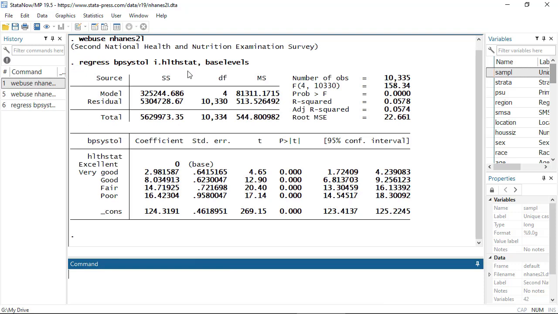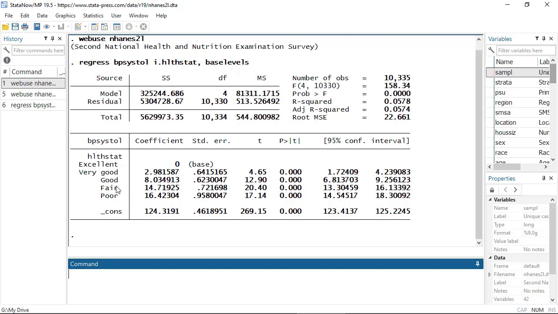status. So I fit my regression model and I see 5 coefficients here. Excellent, or 5 categories that gives me coefficients in the output. Excellent, very good, good, fair, and poor. So what if I wanted to see all possible pairwise comparisons of these? So maybe I'd like to see a comparison of poor versus fair. For instance, the poor coefficient minus fair. That looks like it'd be about 1.7, somewhere in there, 1.6.